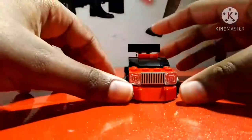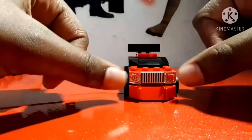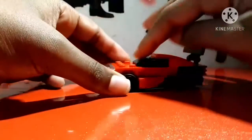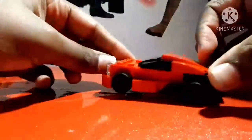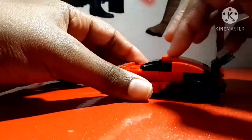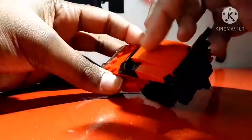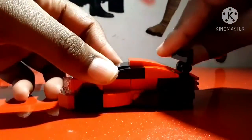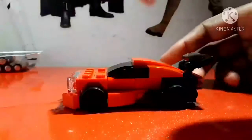It starts out with the window, like the little car lights, and then this engine. This is the windows. It has tinted black windows. And on the back, it's like a supercar. It's red right here, just the roof. And it has a spoiler right here. It's just what those race cars have.